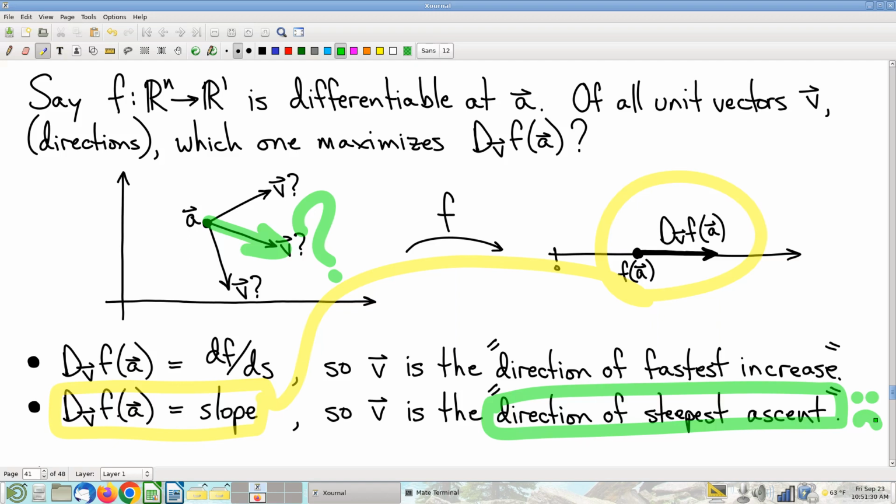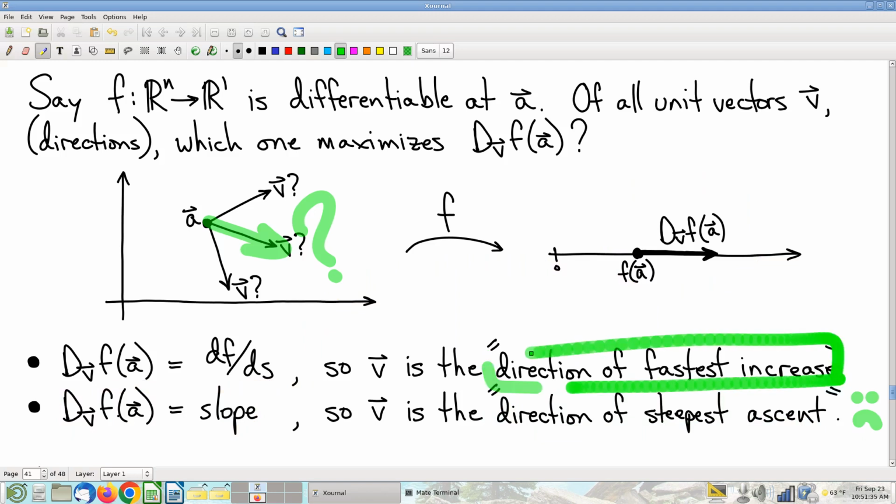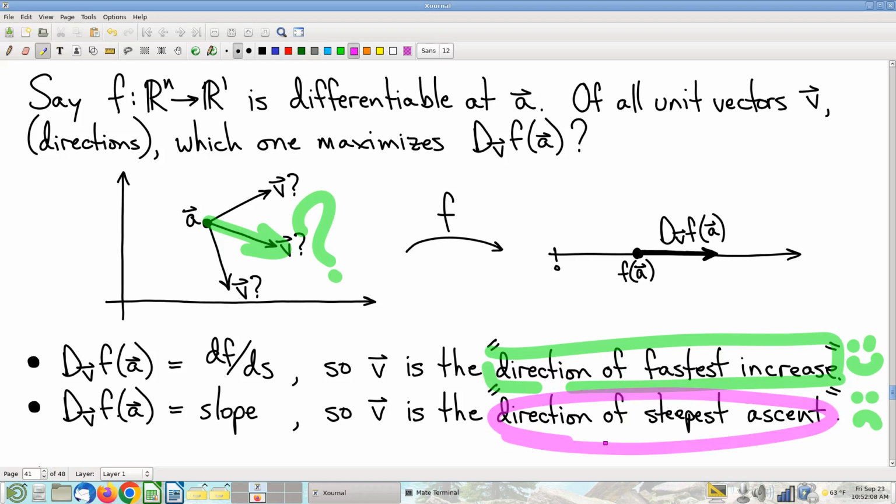What I like about this other one is it always makes sense. You can just interpret it accordingly. Direction of fastest increase. Well, if you're trying to make temperature increase as fast as possible, there you go. And on the other hand, if you were looking at altitude, we're trying to make altitude increase as fast as possible, and that means exactly the same thing as steepest descent. So this is really the more general interpretation, I'd say. But sadly, unfortunately, steepest descent is the more common term.